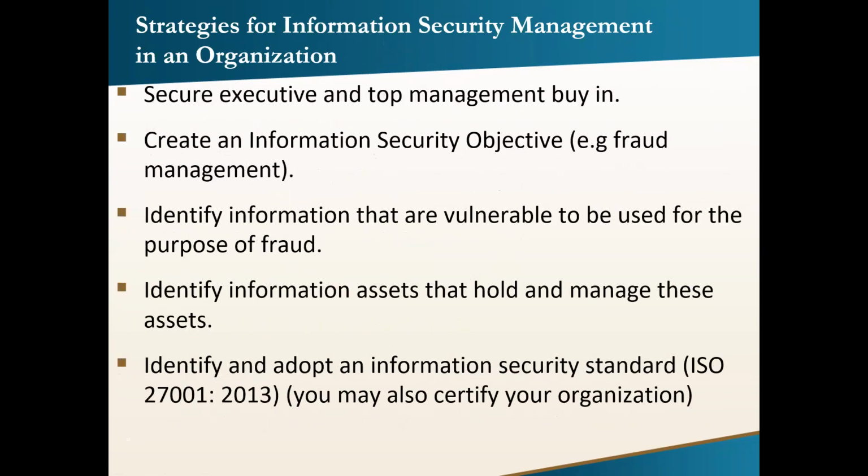So what are the strategies for information security management? Before you implement any information security management, the very first thing is to ensure that you secure the approval of top management, or their buy-in. It's very important because without the approval, it may be very difficult for you to implement any form of ISMS. Then create an information security objective. Before any ISMS is implemented, there should be an objective. For example, if your objective is fraud management, then it has to be defined so that all your actions regarding the information security management system focus on fraud management.